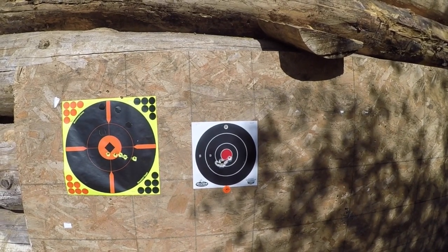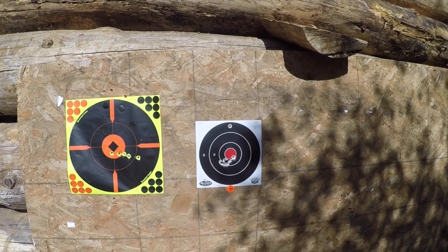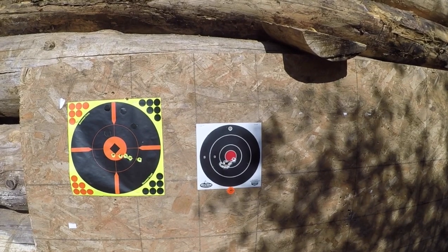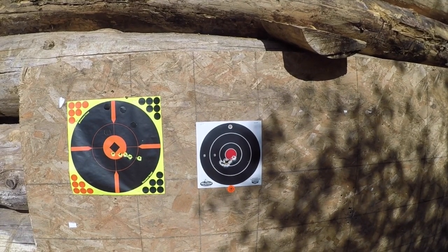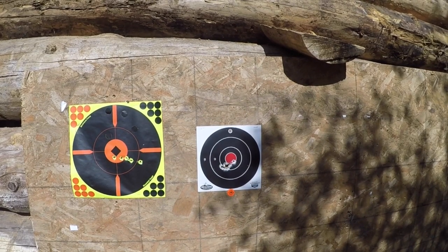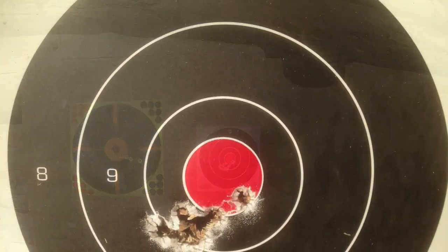But overall, I'm pleased for the first attempt. We can still tweak with the powder charge, and we can tweak with the bullet hardness and a few other things. So, all in all, I'm quite pleased.